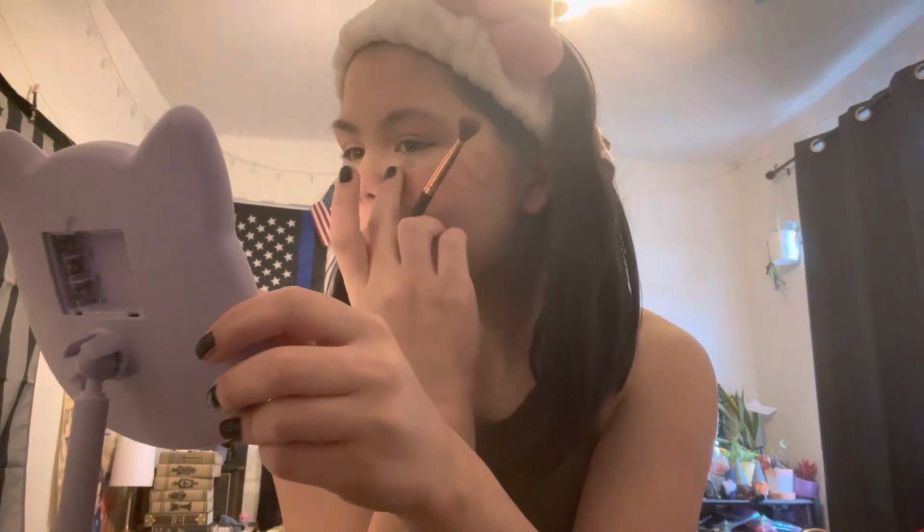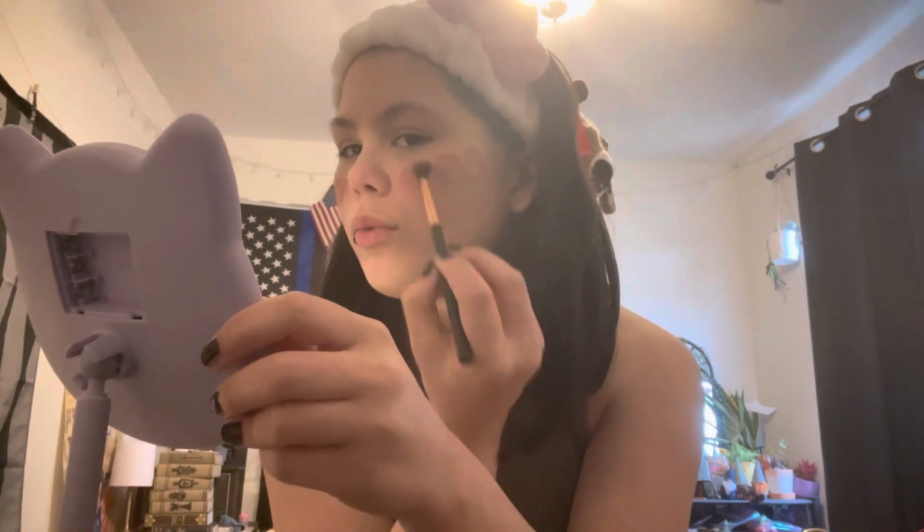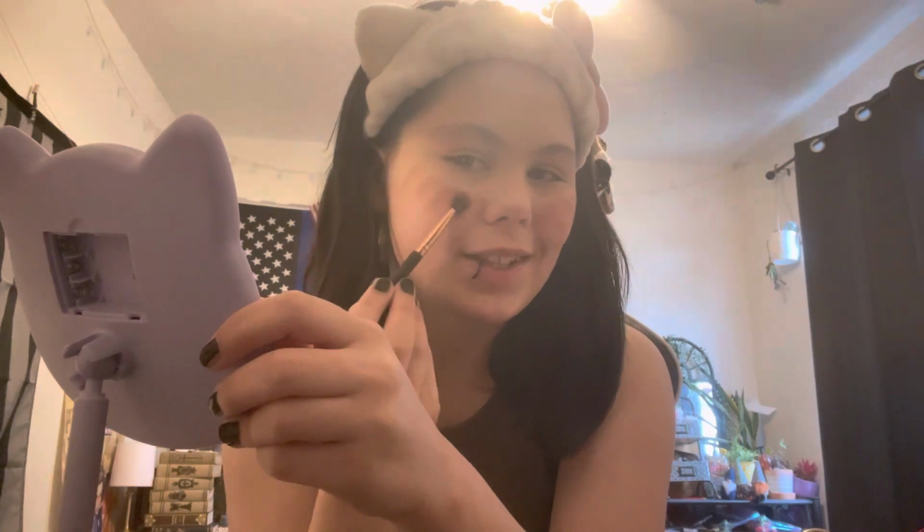So it's where the cheek kind of goes around, you're gonna put one right there, and then where your hair ends, you're gonna put it right there, and you're gonna go down. And I did that on both sides. This side is not very even. And then, yet again, blender. You're gonna take your blender and blend it out. You're gonna want to go down, because you don't really want to get this pink.